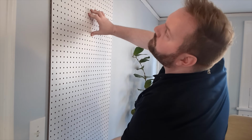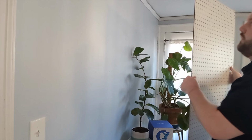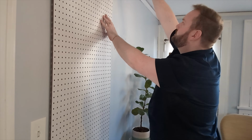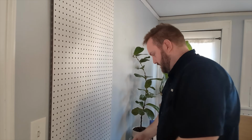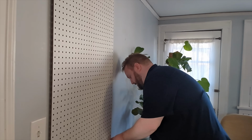I bought 2 pegboards. They're each 2 feet by 4 feet. That was the size that they came in. I kind of want to cut one down into a 2 by 2 to fill in another spot in the room. But this is what I've got. And it was about $10 for the pegboard. And I spent probably $3 total on my screws and what I'm using as spacers.